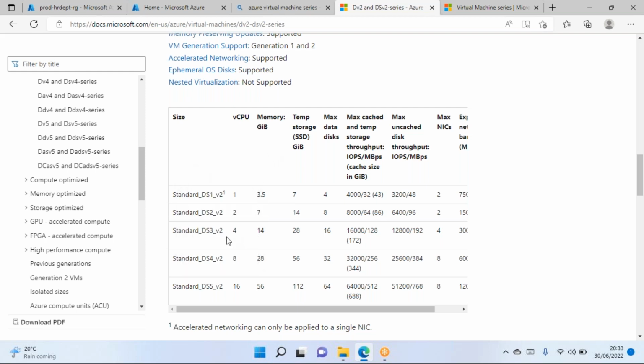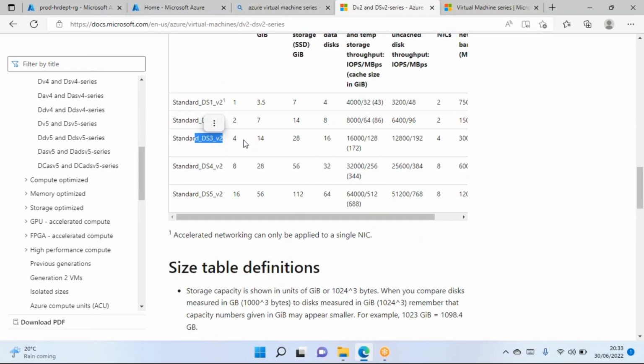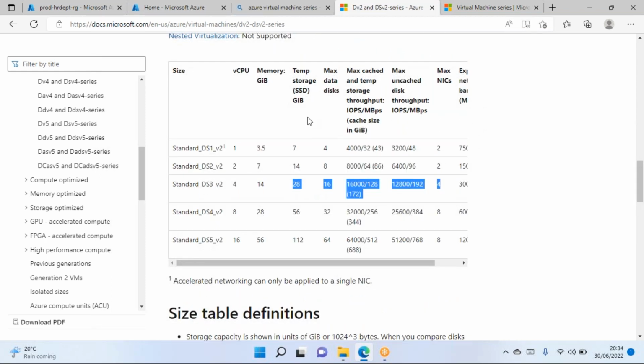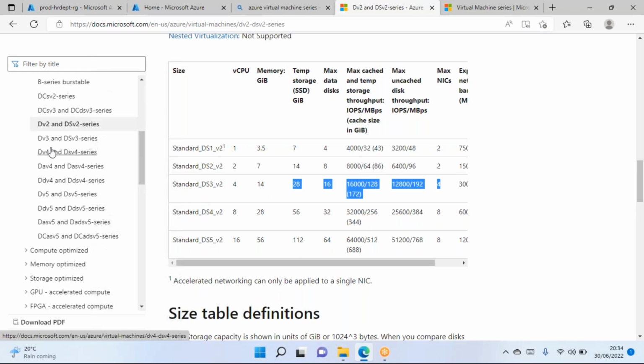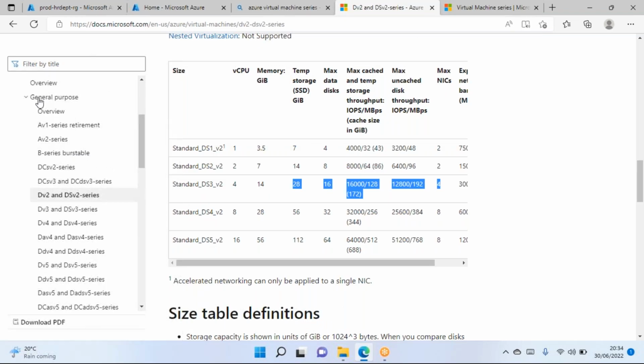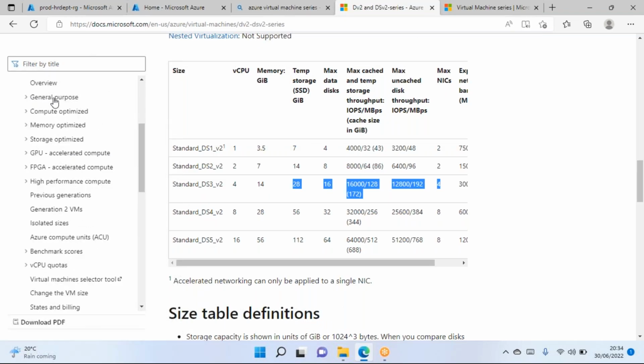Okay, so you have got DS3 V2, which is having 4 CPUs and 14 GB memory. And there are many more on the right side in these boxes. I'm not covering them now, just to avoid confusion. We will see after the creation of the virtual machine. Okay, so these are the different series available under the general purpose category.